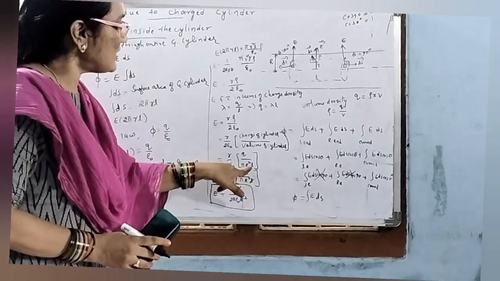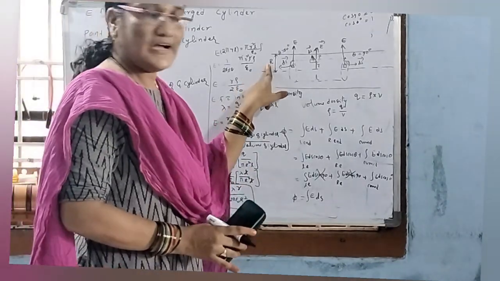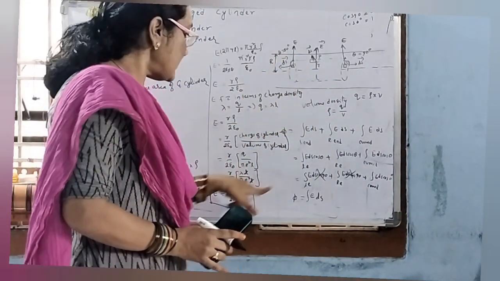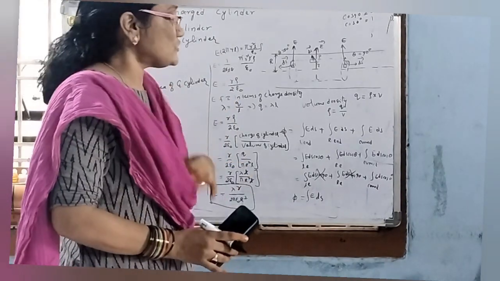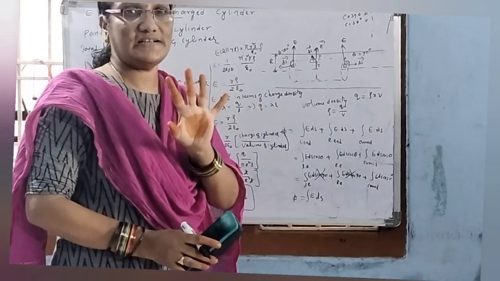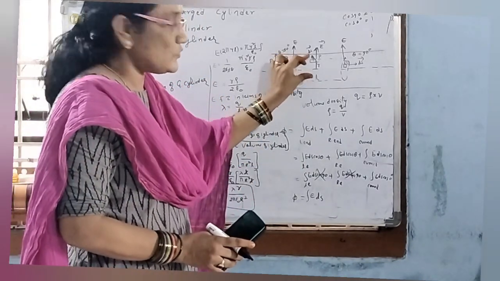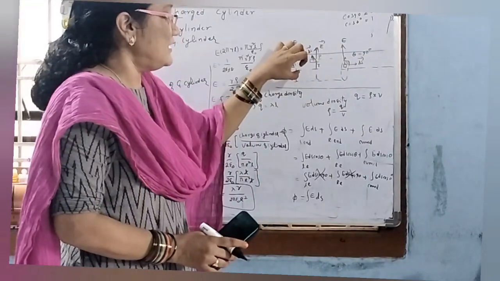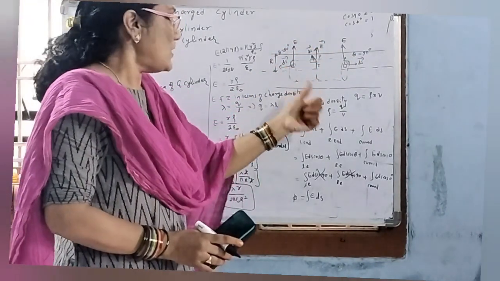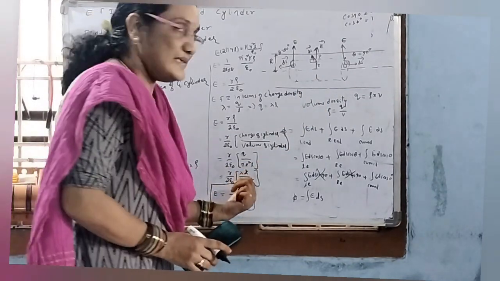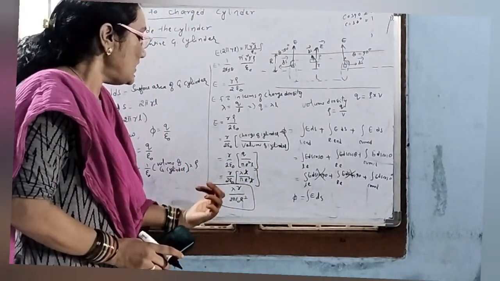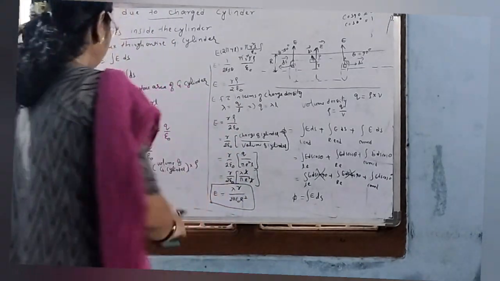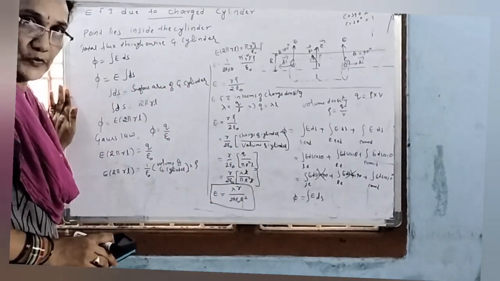Why did I take small l here? Because we are considering this volume density in the case of the original cylinder, not the Gaussian cylinder. R is the radius as usual. But why small l? This cylinder is of infinite length and we cannot estimate the length. So whatever Gaussian cylinder we took, we are considering the charges limited up to that particular Gaussian cylinder only. So I took the length of this cylinder also as L. Now the equation comes out to be E equal to lambda r by 2 pi epsilon naught R square. Okay, now next step. Pause the video and if you want, you can write down the notes.